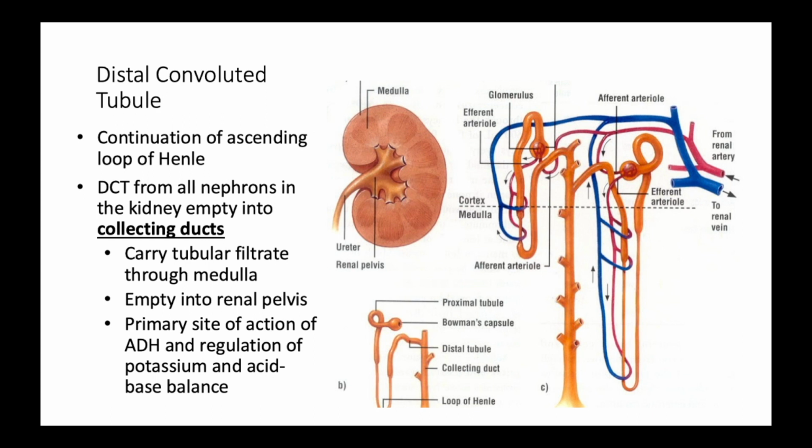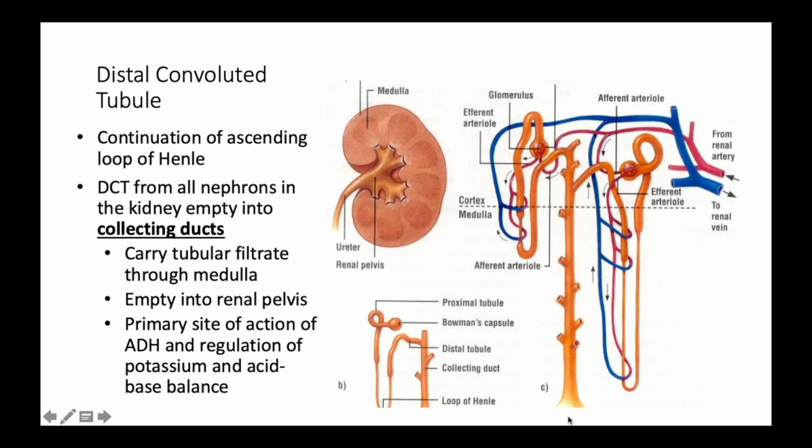And then we have the distal convoluted tubule. This follows a twisting path through the cortex. Even though it's called the convoluted tubule, it's not as twisted as the PCT. The distal convoluted tubules from all the nephrons in the kidney empty into a series of tubules called the collecting ducts. So that's right here. Each time a nephron connects and dumps into this channel, which eventually dumps that urine-type product further into the kidney, they are all attached to the collecting duct. So it's like a little series of drains.